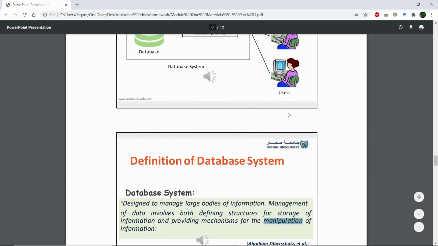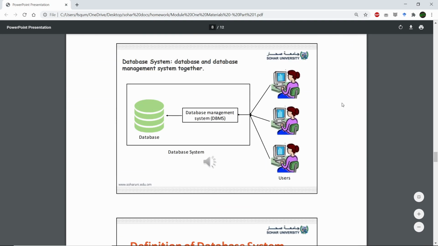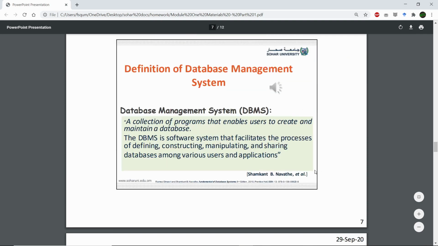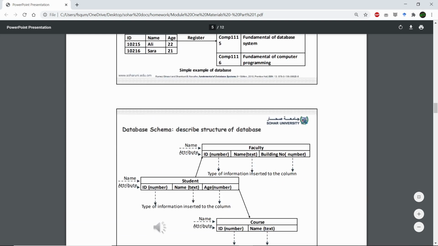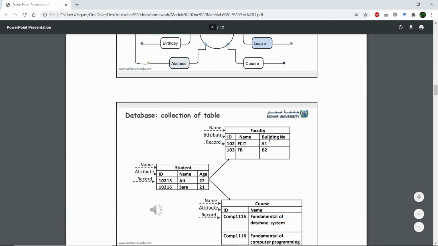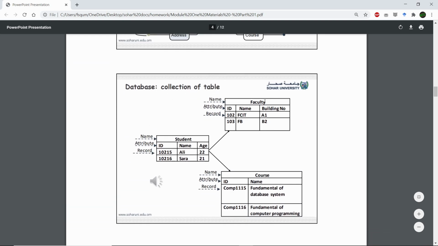We gave an example before for the students. The manager, the boss, can access any table. He can access the table of the college, the table of courses, and the table of students.